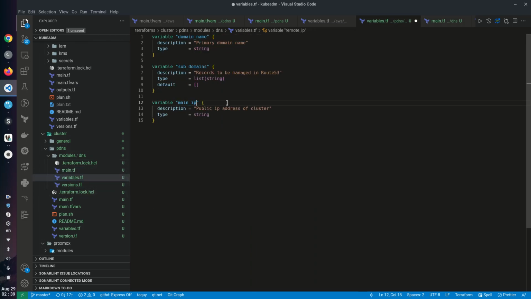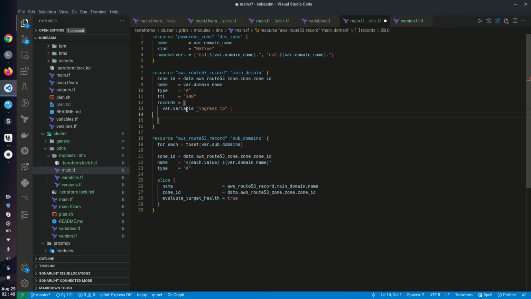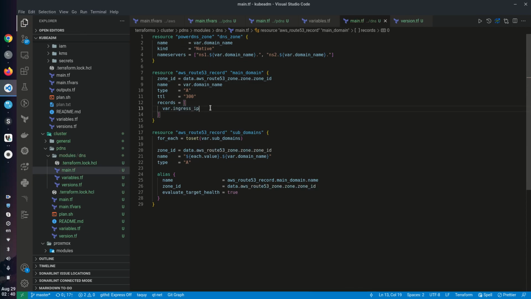You probably just care about. So that's something different, definitely. So this is the ingress IP. Well, the rest is kind of similar.